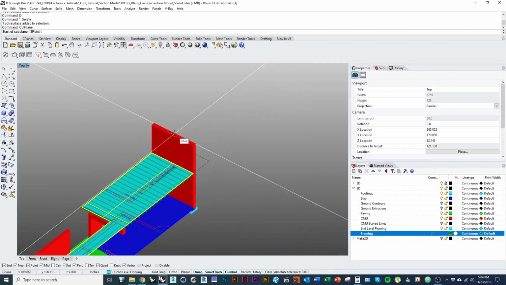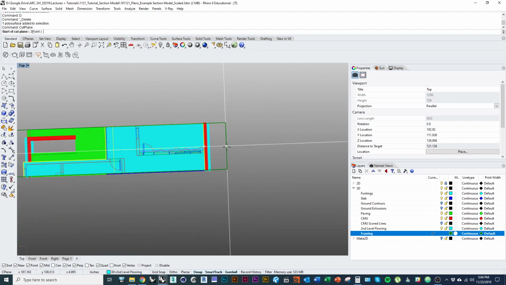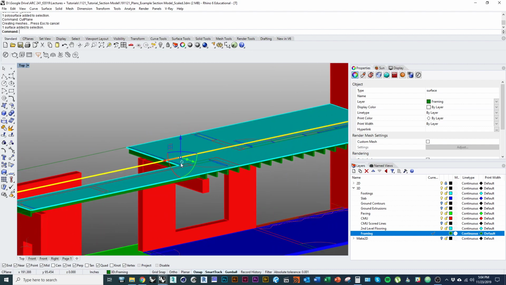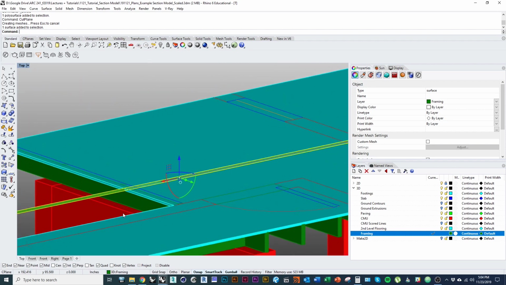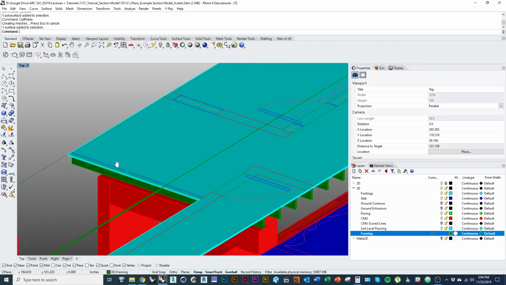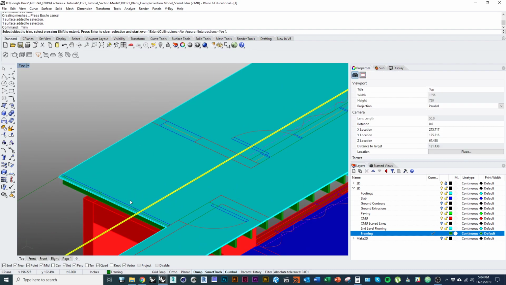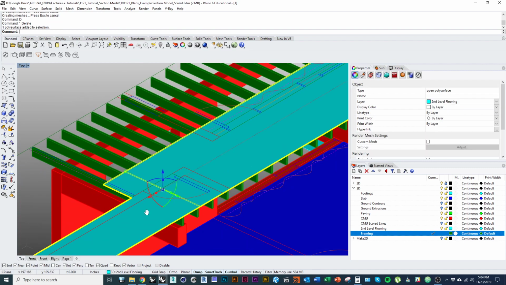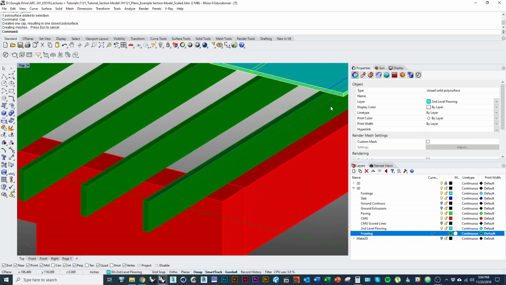If I'm in top view, I can click on the midpoint of my existing boundary for my model and draw a line straight out, and the command cut plane will make a surface all the way through whatever geometry you select. It's designed to make a little plane for you to be able to trim it. So I'm going to select that plane it just created, use the command trim, and click on the surface there. And I can delete it, and I'm also going to take this surface and just hit cap to close up that open edge over there where we trimmed it.